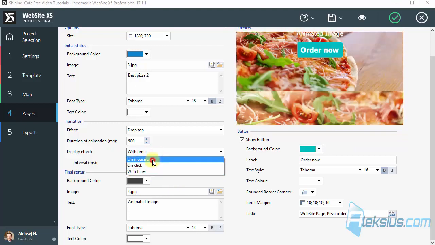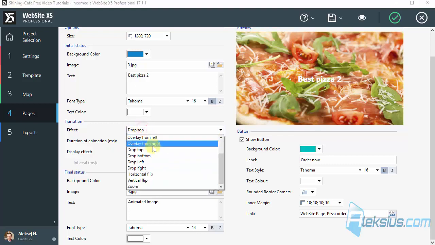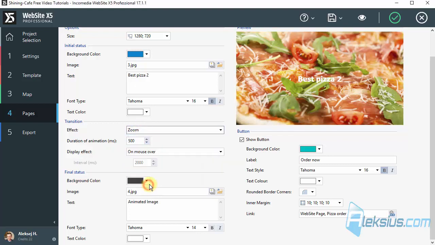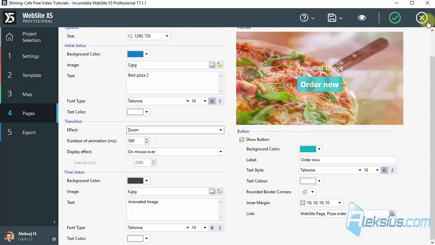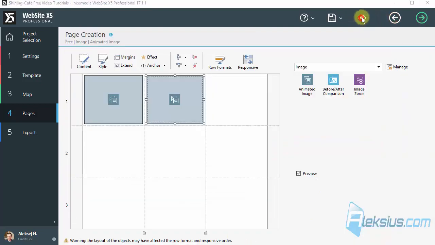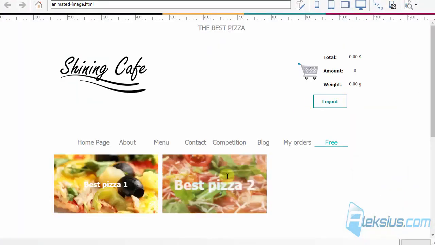Let it be on mouse over. Let's change, for example, to zoom. And let's see the result.